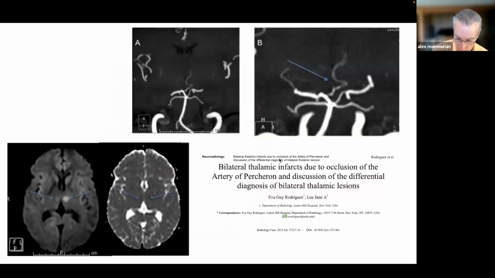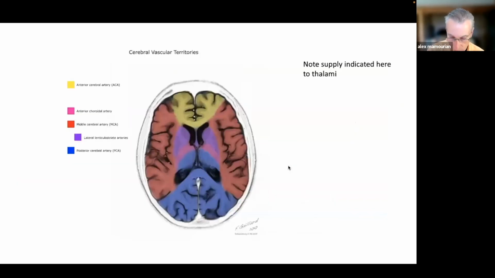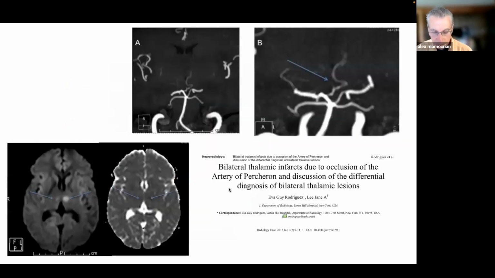So, coming back to this, the impression you get here is that this is going to be the right PCA territory, left PCA territory, but in reality, there are some variations of anatomy I want you to be aware of. So again, I think skills in neuroradiology or neuroimaging help the patient because it's these subtleties that help direct the workup and can lead you to the correct diagnosis.